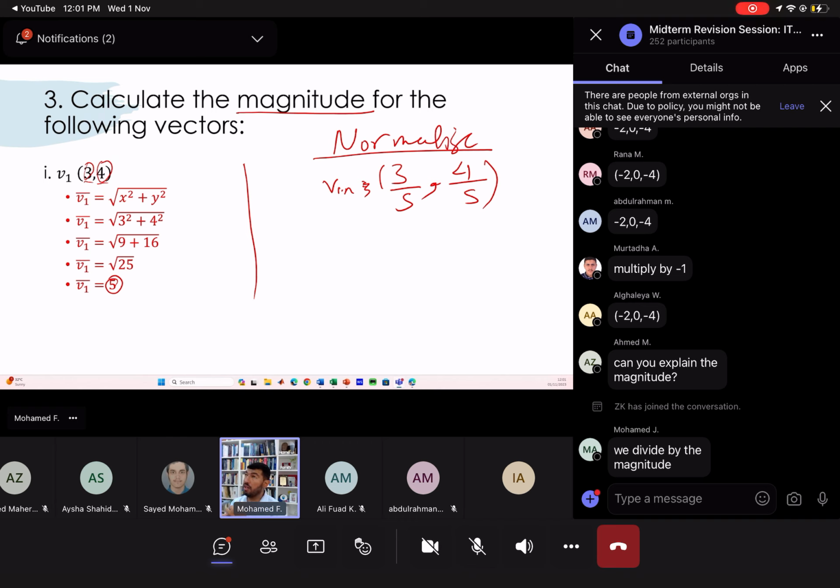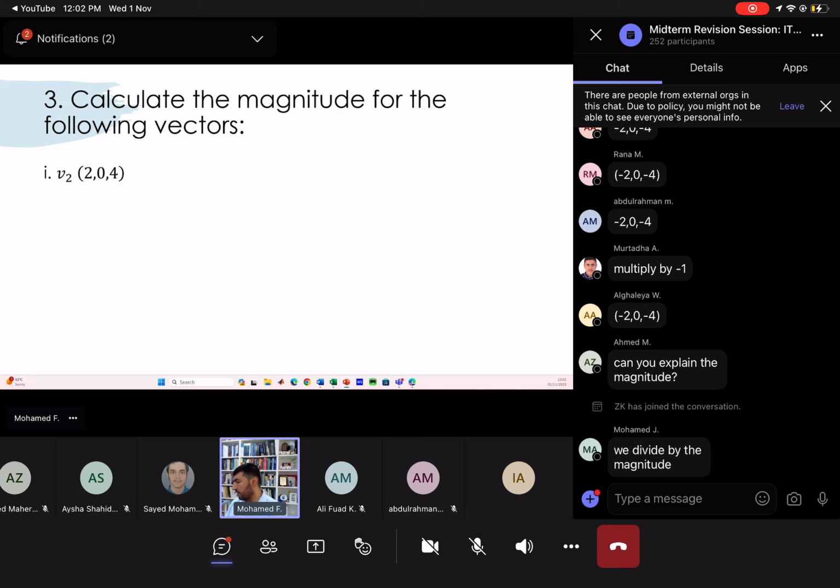And in many applications like machine learning, artificial intelligence, deep learning, reinforcement learning, it's always better to have it in this manner as a fraction of 1. Okay, so let's go. If we look at it again, you can see that this is the output. Now, for this point, if we want to calculate the magnitude, please calculate the magnitude and the normalization. Give it to us in the chat.